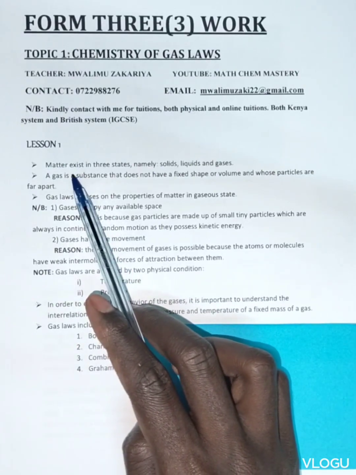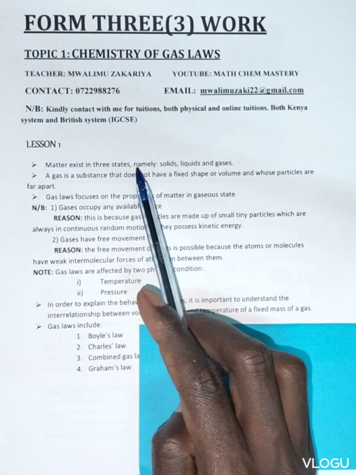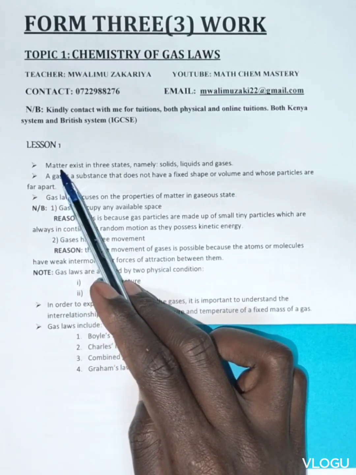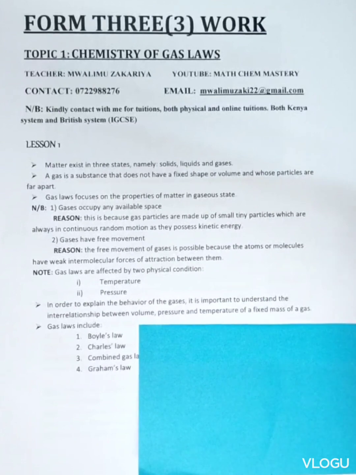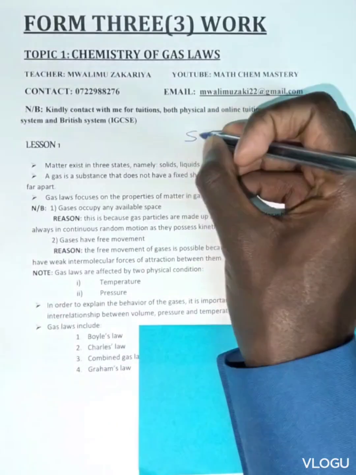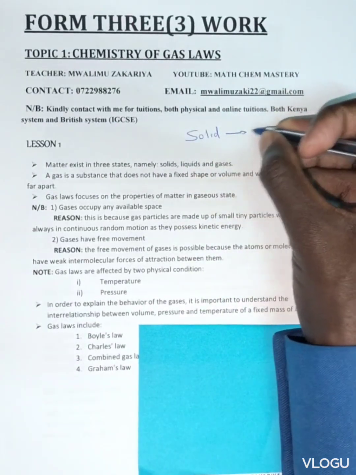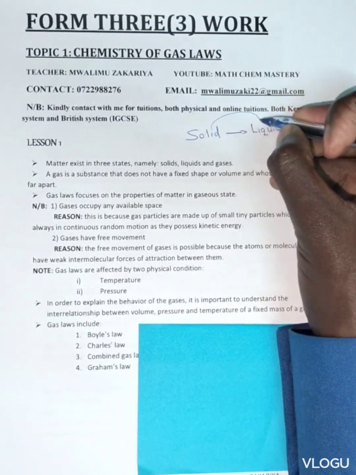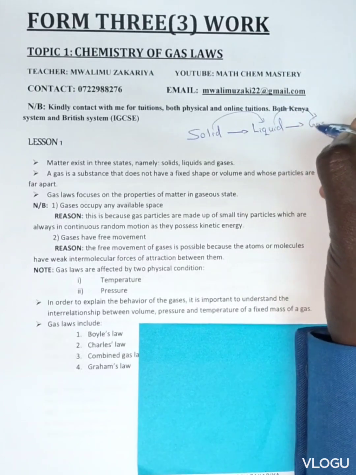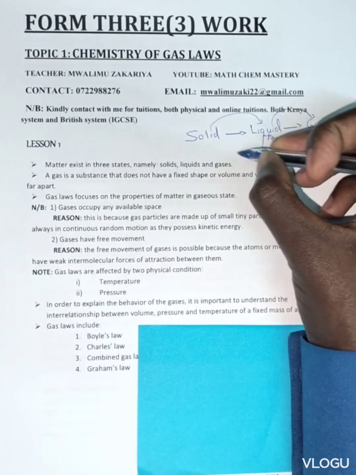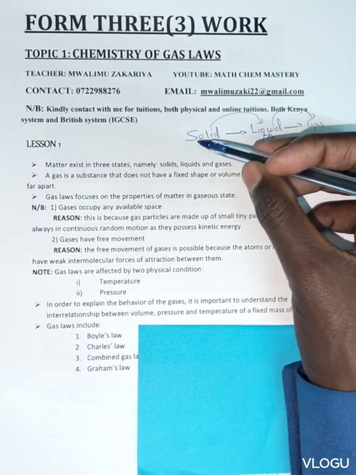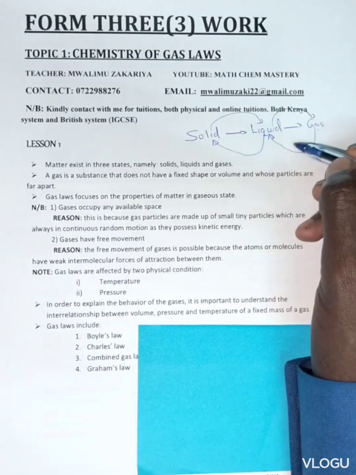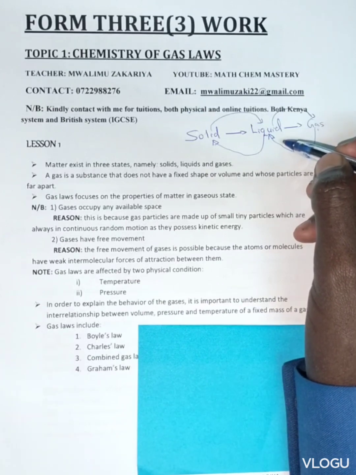Matter exists in 3 states, namely solid, liquids, and gases. I think you know the definition for matter is anything that has a mass and occupies space. Also, you remember the interconvertible states of matter. We have the solid to the liquid to the gas. So each change: from solid to liquid, melting; liquid to gas, evaporation; from gas to liquid, condensation; from liquid to solid, freezing. Also direct from solid to gas, sublimation. There's another question that asks about the sublimation state, or to give an example of a sublimate substance.